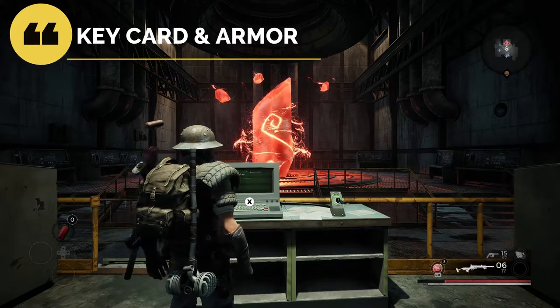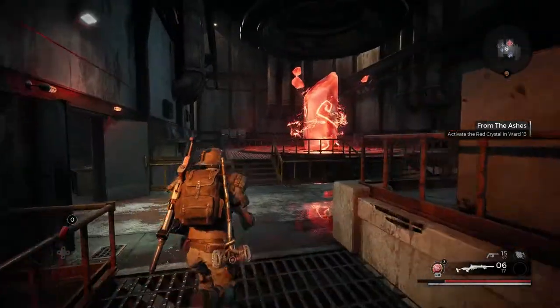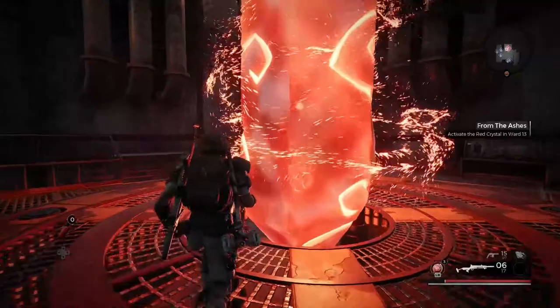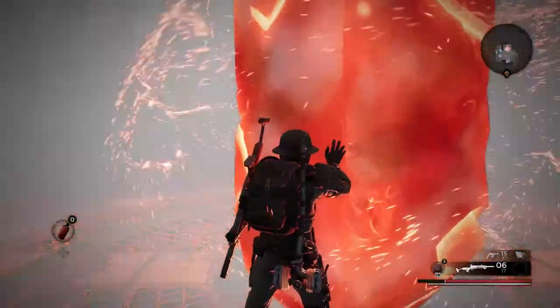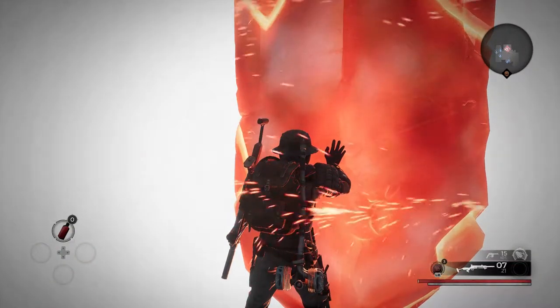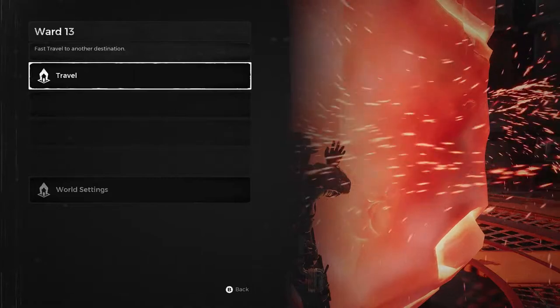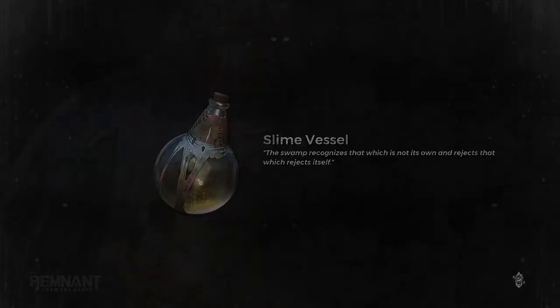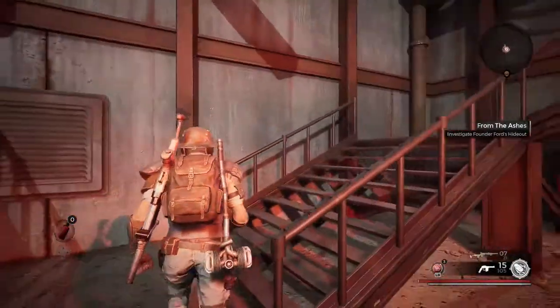When you start this game, right after activating the teleportation crystal, you gotta get two things: an armor and a key card. You use this teleporting crystal, and it'll pop up one place, that is the founder's hideout. Just teleport to the hideout, and I'll show you once we reach it. And here we are.